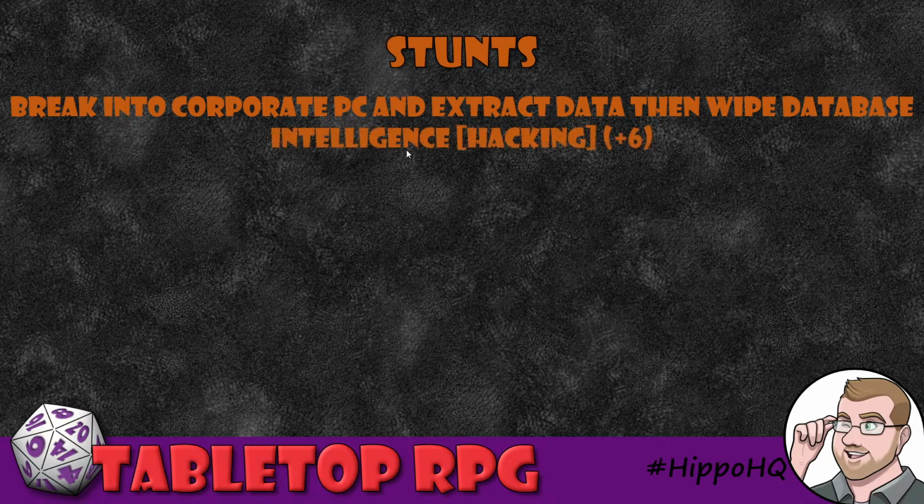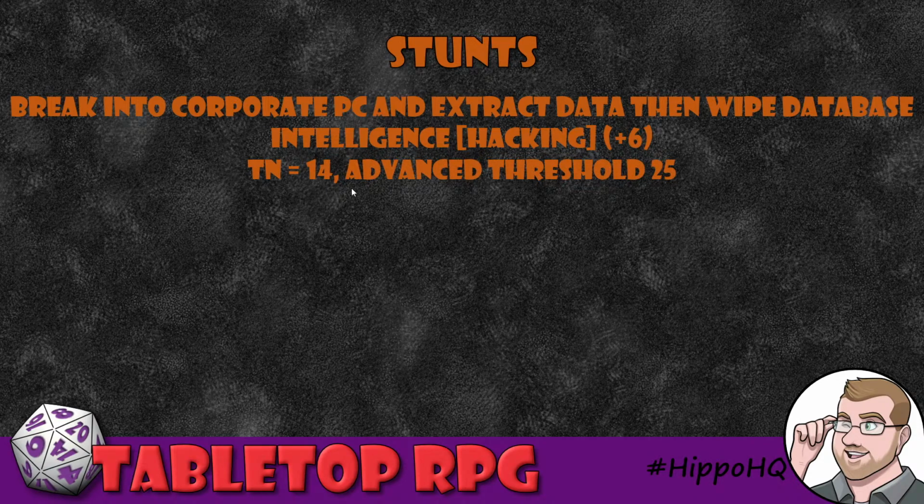Okay, this is going to use intelligence hacking. Say my character has 4 intelligence and the hacking focus gives us a +6. That means statistically we're going to be rolling 16, 17-ish to attack. Okay, I'm going to make this an advanced test. What advanced tests are: you have a target number of 14. If you beat the target number, you add your dice. That goes to the advanced threshold, and you have a certain amount of time to do a test.